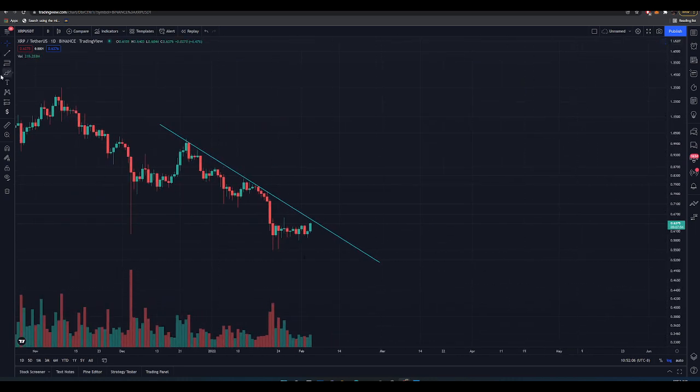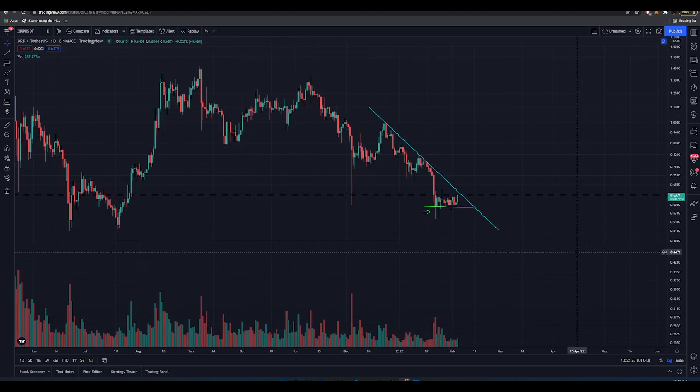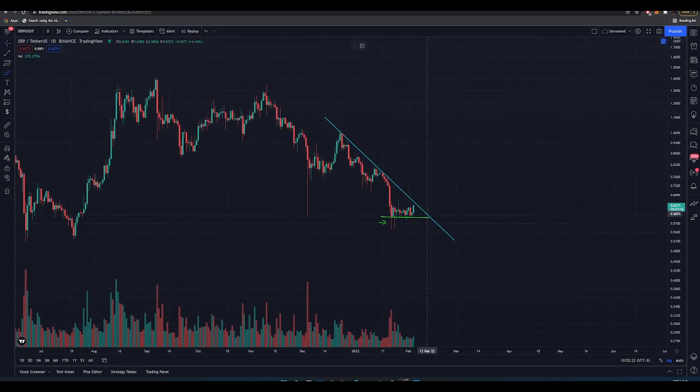Sorry, I just woke up, that's why the voice is a little bit raspy. But you can see here on the daily chart, just an absolute bottom, man. Full-on demand zone bottom with a nice down wick. Sellers can't win. Guys, I believe XRP is going to have to go for that breakout, fill some of those gaps, go for the pullback and retest. But it looks like XRP honestly should be on the path back to the dollar coin this month.